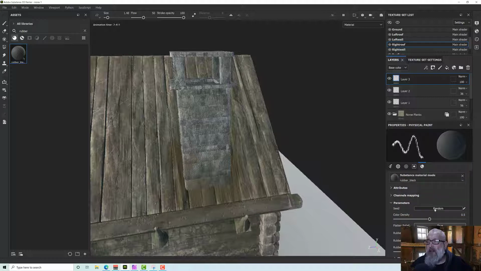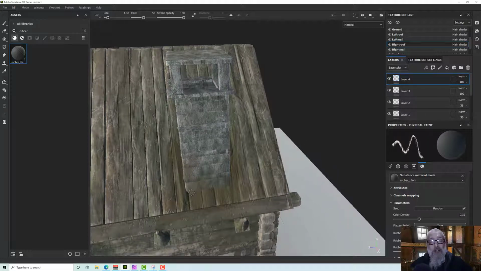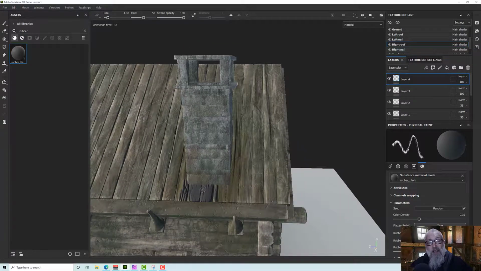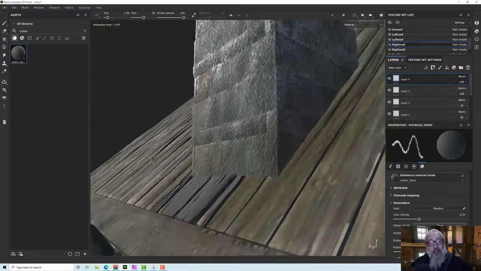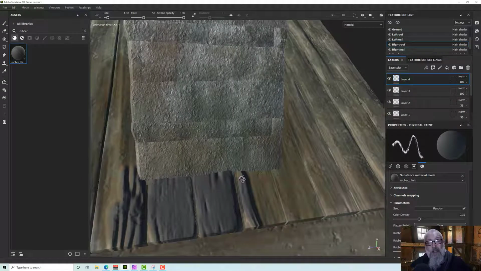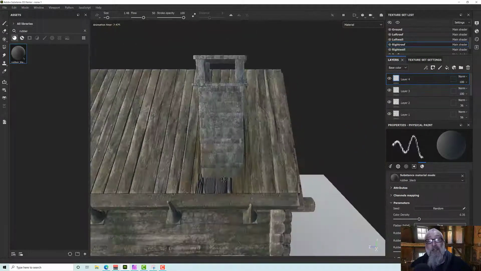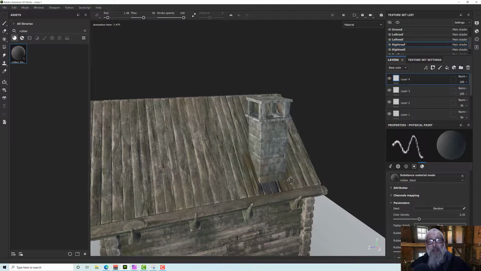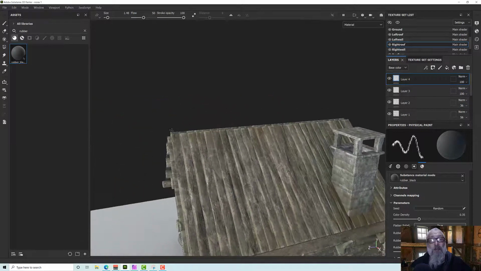So under here we've got our seed, which we can update. We can take our colour density down, flatten the relief. Yeah, it's okay. We've got a rubber colour, but let's have a look at that on a new layer to see how that looks. See, and that starts to create some really dirty kind of area. It's a shame I'm doing it down here really. I haven't got a lot of room to really mess with it.